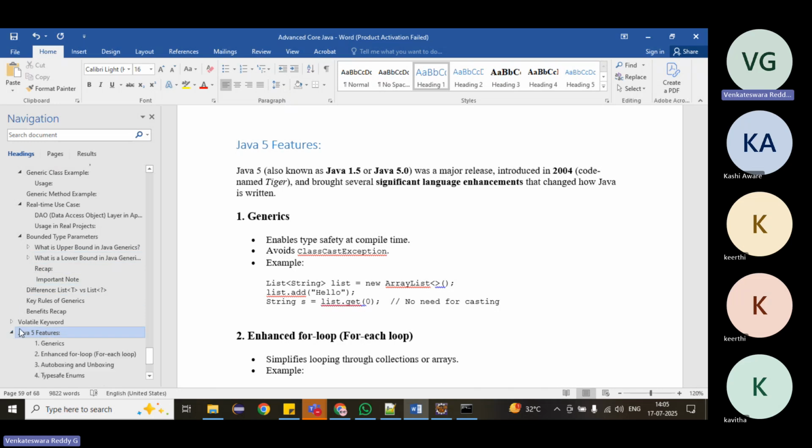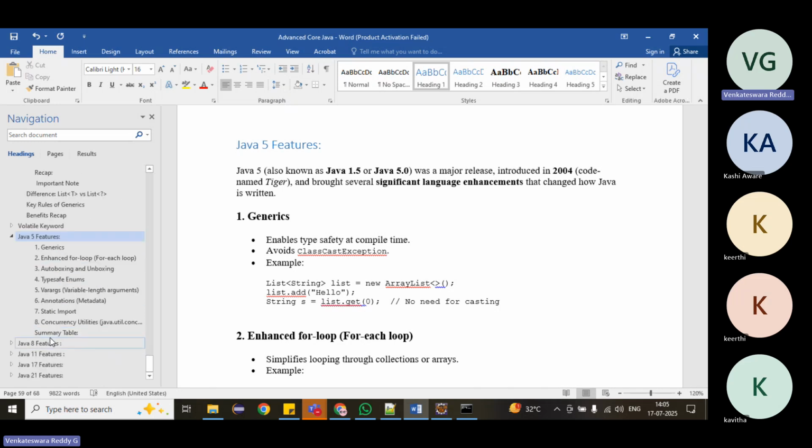But these are all released versions. That means in between there is Java 6, Java 9, Java 10, but those are all not that much prior. Why? Because these are all released, that means JDK, OpenJDK versions, freely available. So everyone prefers to use these only: JDK 8, 11, 17, 21. I think 25 is going to release, not released yet, I think.